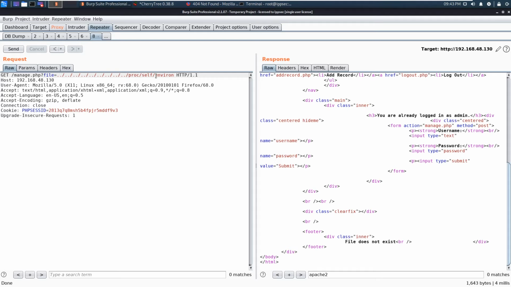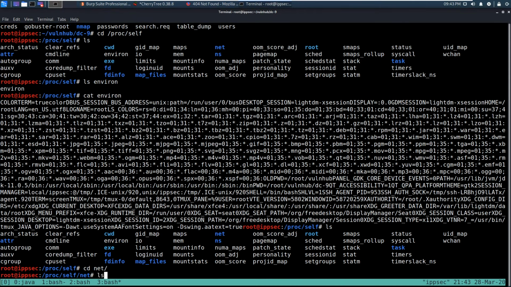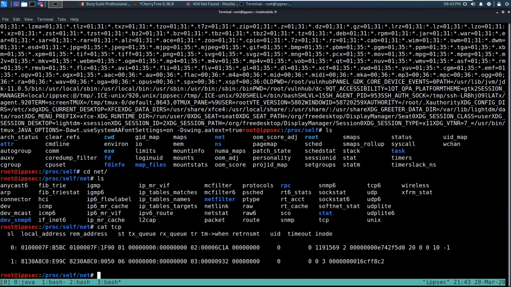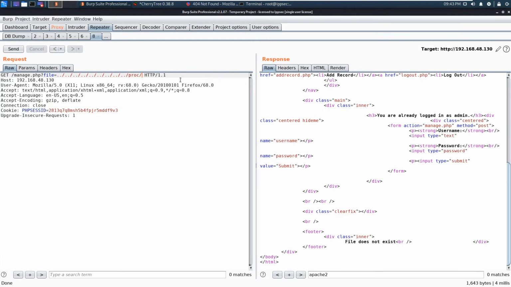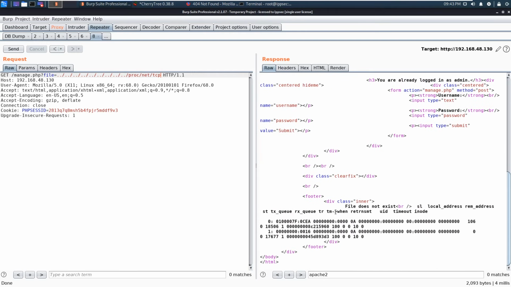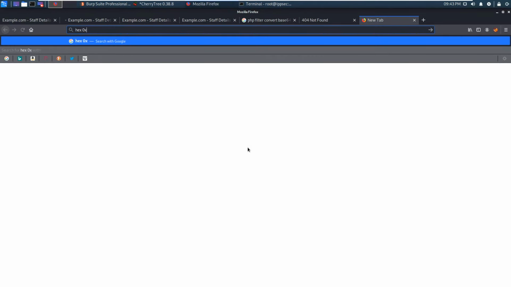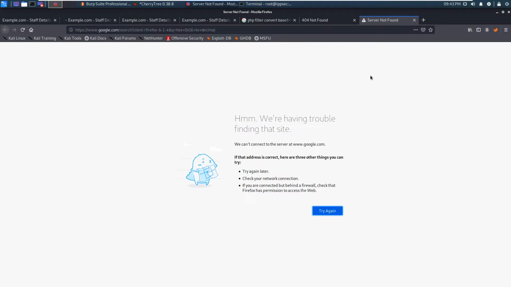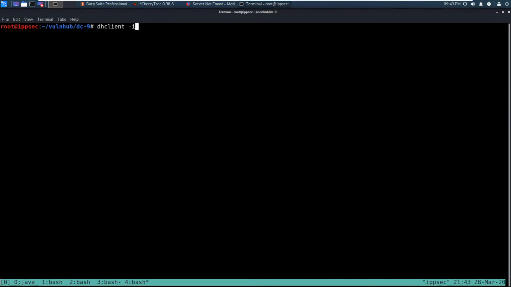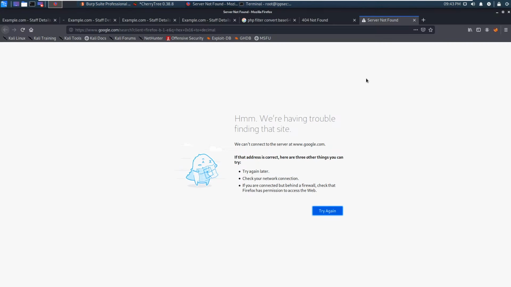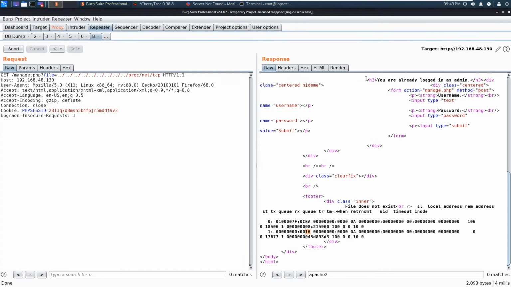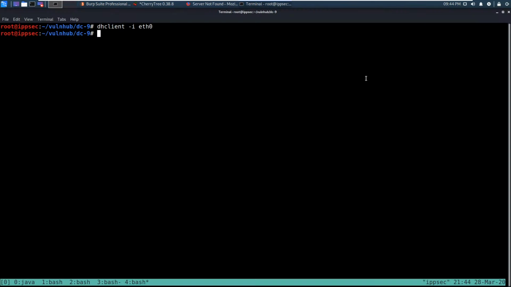So let's see. There is net and let's see, TCP. So if we do proc net TCP, let's see. I think this is the, no, I think CEA is the port maybe. And this is, let's see, hex 0x16 to decimal. Are you kidding me? 16 in hex is 22 because 16 plus 6.